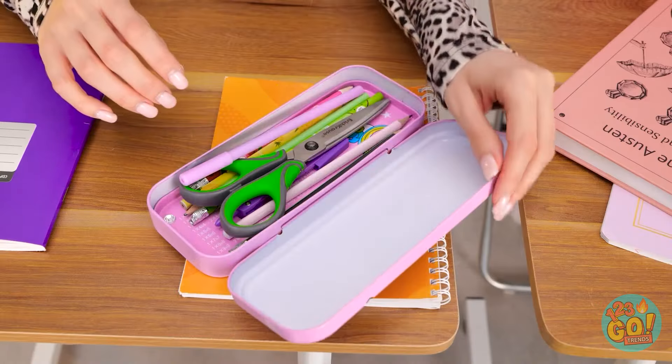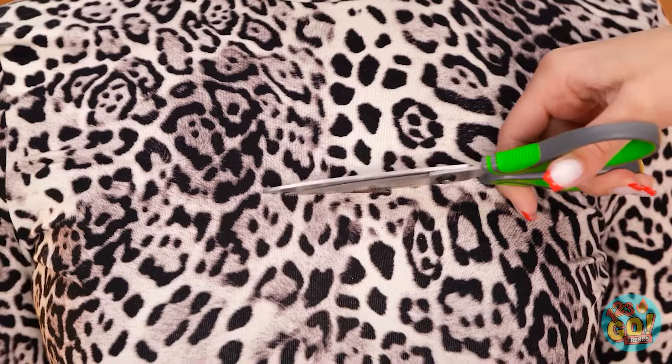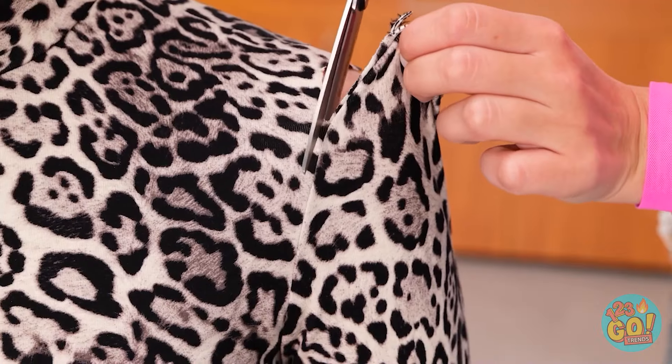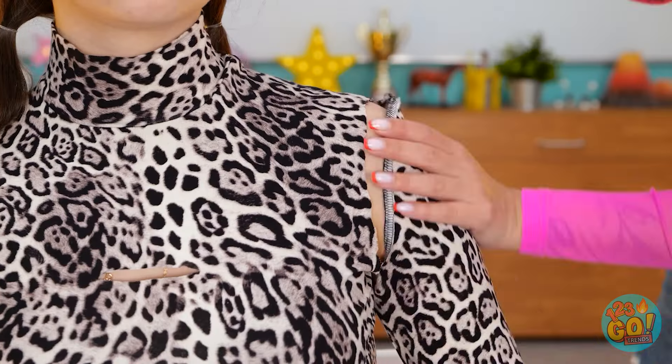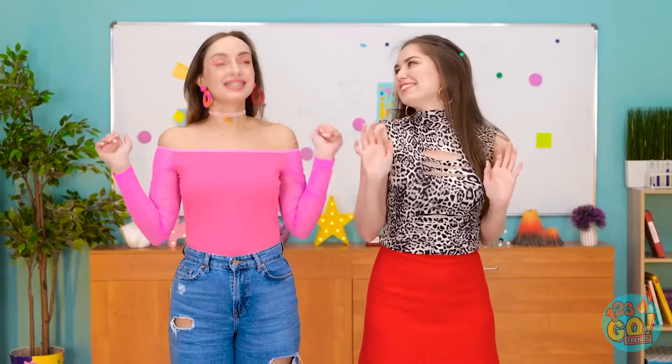Hey! Oh wow. She looks amazing today. And I look… well, less amazing. Bummer. Oh. She looks pretty down on herself. Hey! I know what I can do to help cheer her up. This pair of scissors is gonna be the solution for sure. What are you doing with that? You're kind of creeping me out. Hold still — I need to make some cuts. I'll just follow the stitch line up here. Yes. I'm a genius. Now I just have to remove your sleeves. Wow! That's a huge improvement. But we're not done yet. My glasses? Okay, I'll just take them off — who needs to see, right? Also, I'll just stretch this hole a bit too. There!